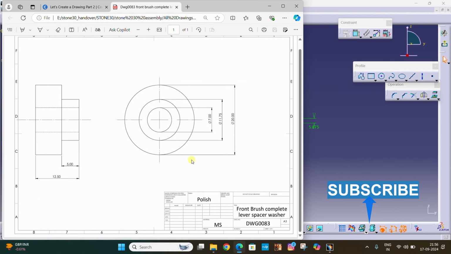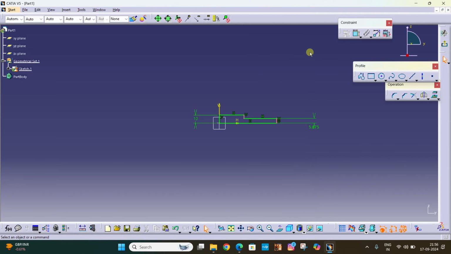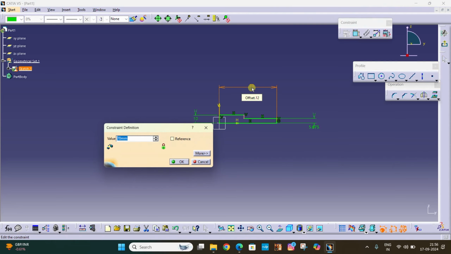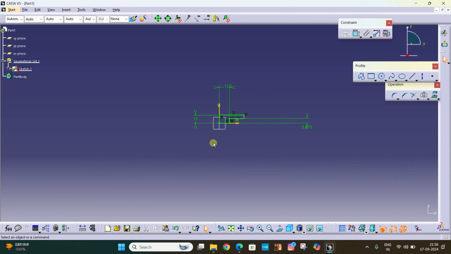Now this length, total length is 12.5 and this is 5. Now give the length dimension. This is 12.5, right? Zoom a bit.